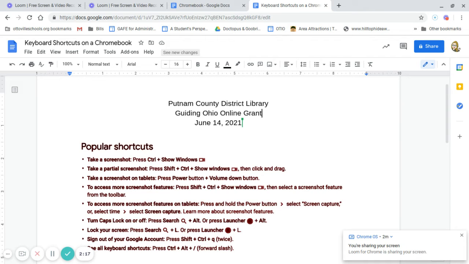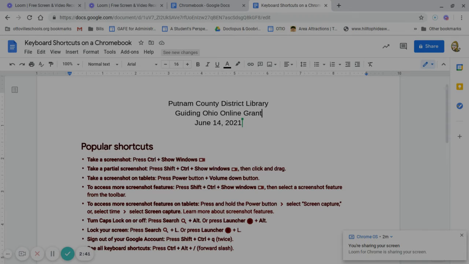The other thing that you can do is if you don't want the whole picture, because that took a picture of the whole image I had, I can actually do the same type of thing, only this time, instead of just doing the Control Show Window, I click on the Shift key and the Control and the Show Window.